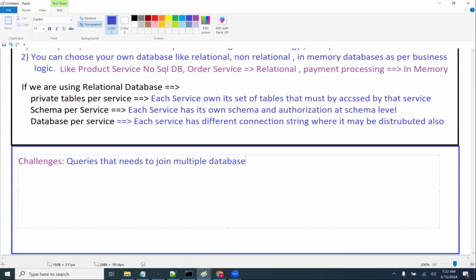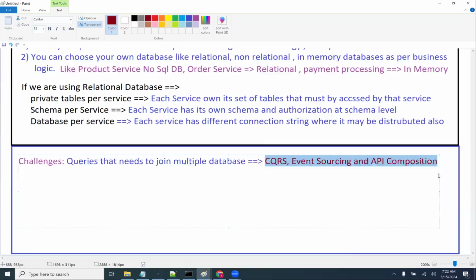That is the main point here, where we have solutions in other design patterns: CQRS, event sourcing, and API composition. So how to efficiently retrieve the data across multiple tables or multiple schemas.